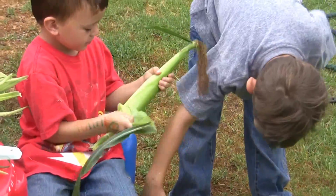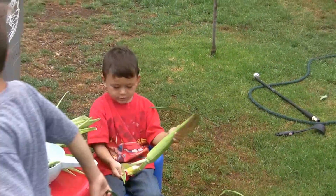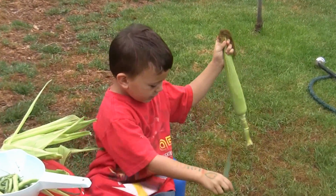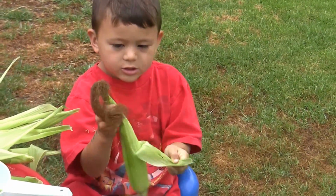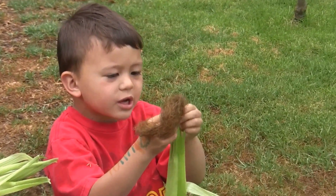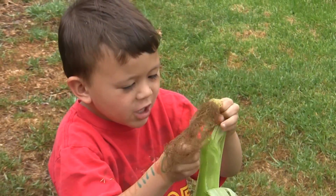We need to do that today. In the summertime. I need to shuck this a little. The hair is kind of brown, but kind of a little bit yellow inside right here. But it's shiny.